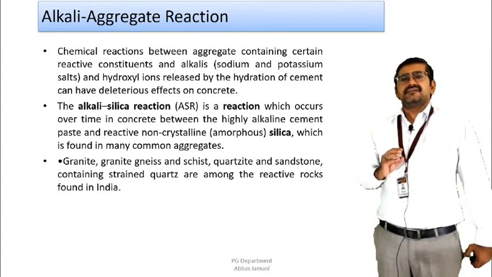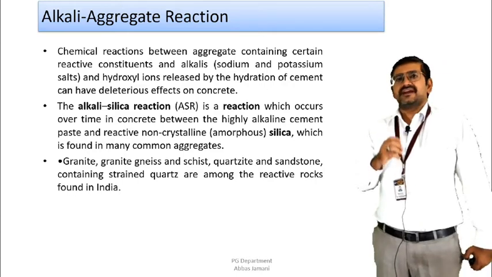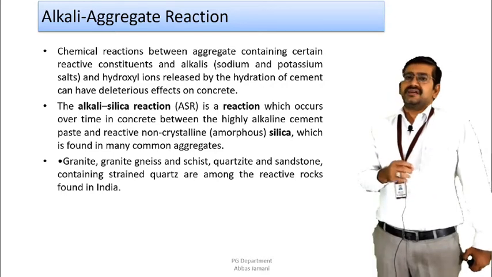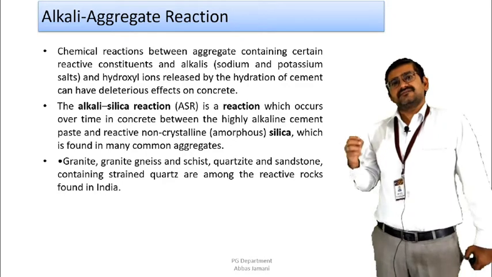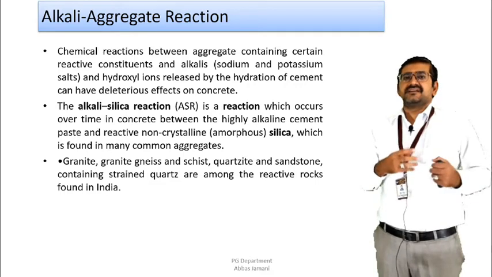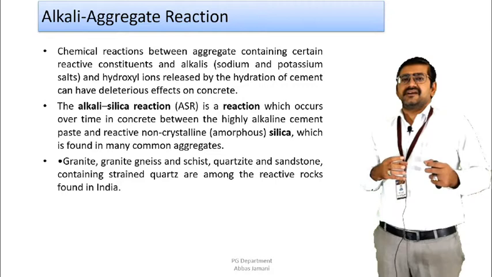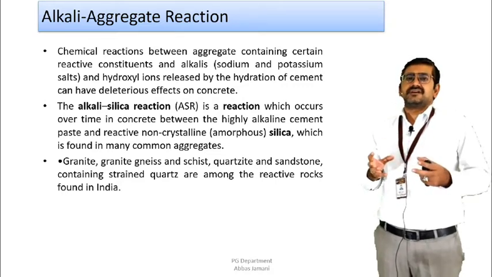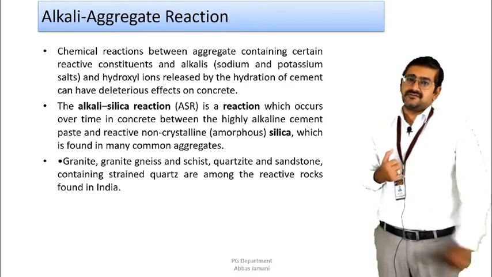So if proper compaction and curing is done at the initial stage, and it is ensured that the permeability is low and the concrete is non-porous in nature, then all these types of issues can be avoided, right? The typical nature of the different types of chemical durability we have seen so far is that everywhere a chemical reaction takes place, the byproduct formed from this reaction increases the volume of the mix. Due to this increase in volume, pressure is exerted on the surrounding concrete, and as a result cracking, spalling, and deterioration of concrete take place.